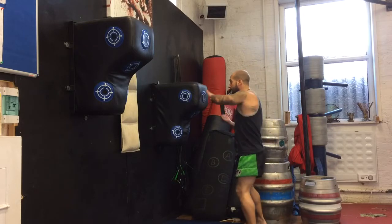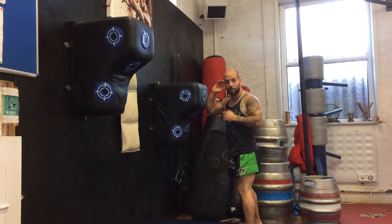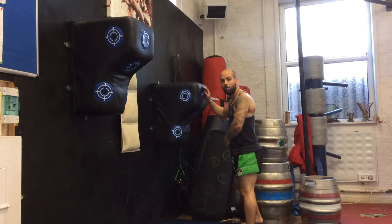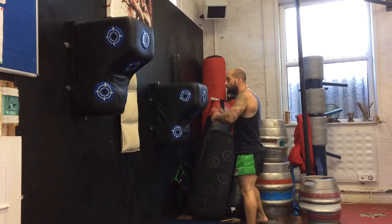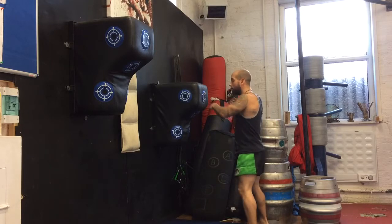So the uppercut here turns into here, this way. And again, you're using the waist and the turn, but for now, just keep the feet flat till you get the idea. We'll work on footwork later. So you close in this time. So you jab, punch, uppercut.